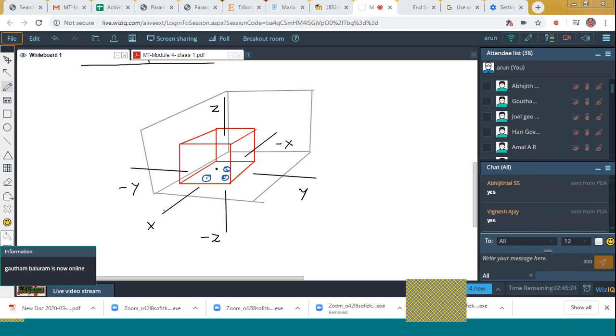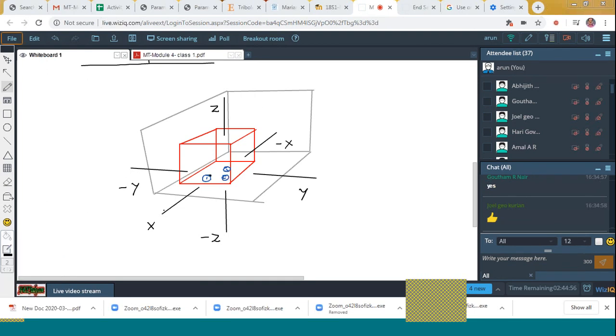Yes, okay. So let's come back. Here you can see that I marked all the axes: x, y, minus z, minus y, z. I marked here 1, 2, 3 locators. Have you seen that? In blue color I have marked them. My question is, which degrees of freedom will be arrested by means of those 1, 2, 3 locators?